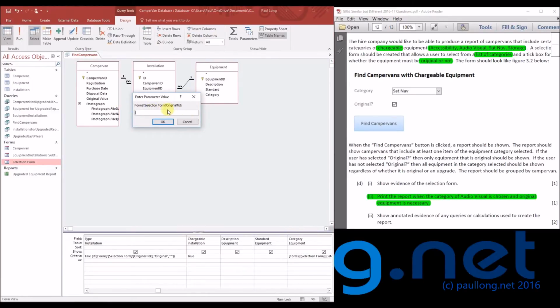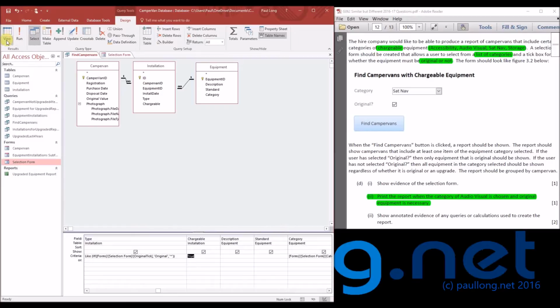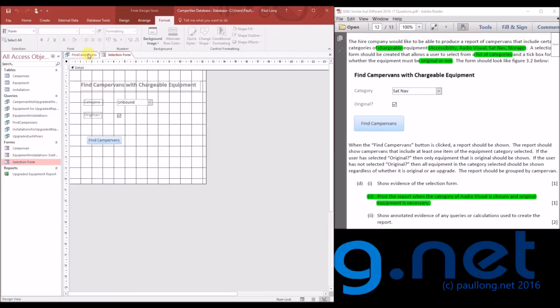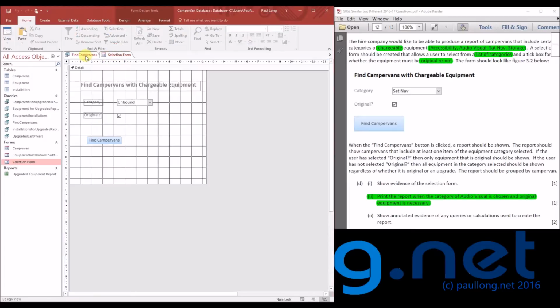It suddenly doesn't work. So if you find that you've got that issue, or even if the selection form is in design view, you'll also get a problem where it doesn't show anything. This time it can see the selection form, but it can't see the data within it. Then you'll know what's going wrong, particularly when you run the report.